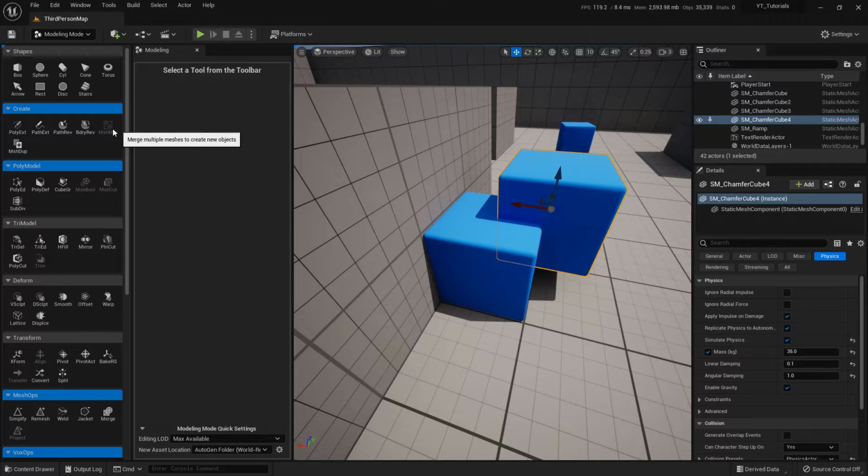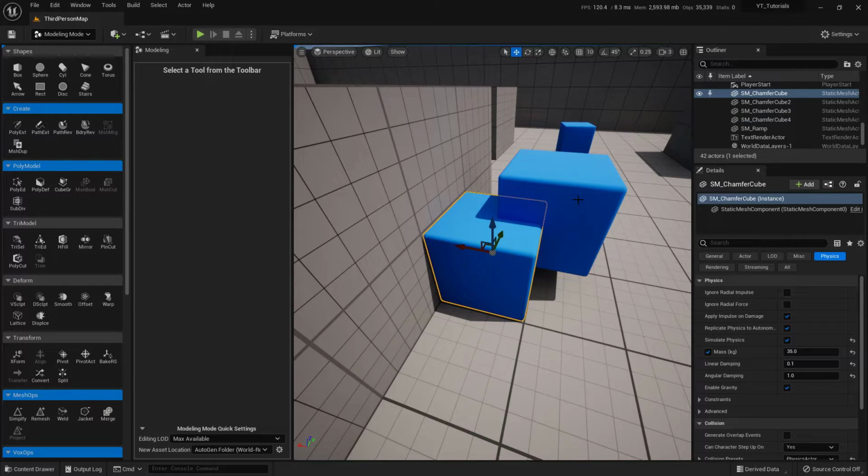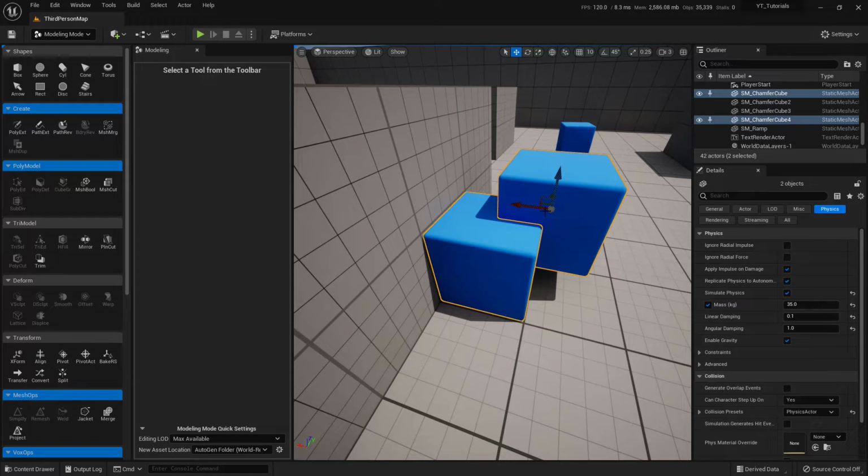Now, the important thing about this mesh merge up here is that it's not really going to affect any of the UVs, which is really helpful. It's also not really going to affect any of the collision, which is also helpful. So this is my go-to whenever I use one of these. All you have to do is select one of these, hold down Control, and click on the next one. So we now have both of them. You will notice that this now lights up. So let's go ahead and click on that.